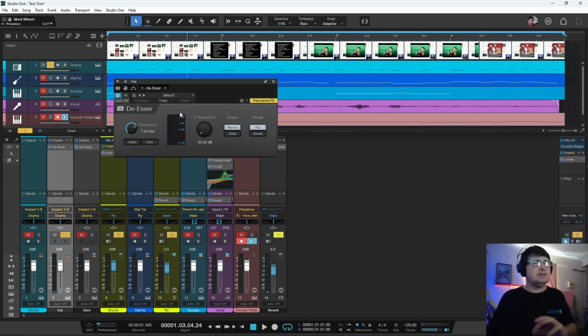But the De-Esser is a new device. What I feel about most of the stock devices within Studio One is that they are functional, but no more. And that's kind of common to a lot of DAWs, that they put these incredibly basic functional things in there. These are fine and elegant in their own way, but they lack that sort of spark of, oh, it's a De-Esser, but you could do this and this and this with it. And that's something that is nice with Reason, that on the back you open it up and it'll be like, okay, well, we're giving you our CV from the reduction or something or other, and you can fly it out and do things with it.